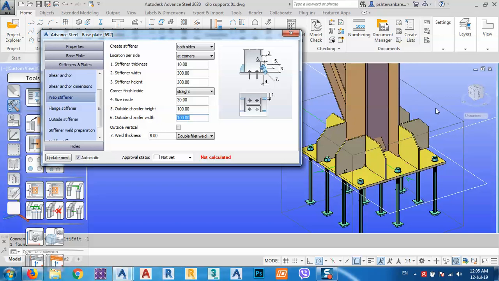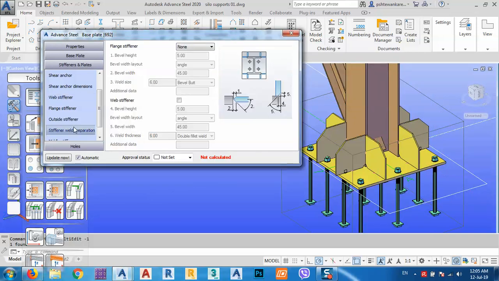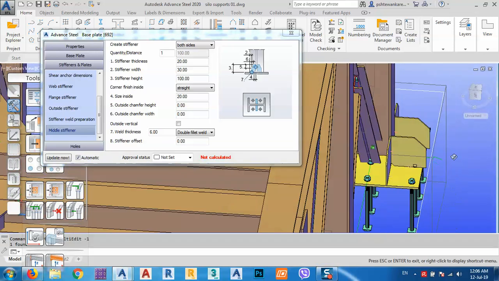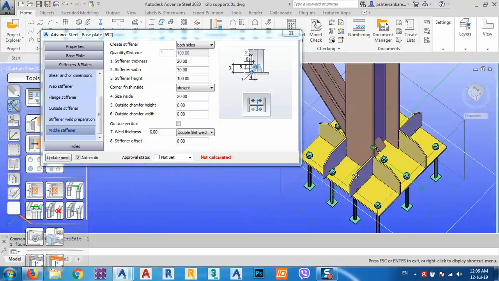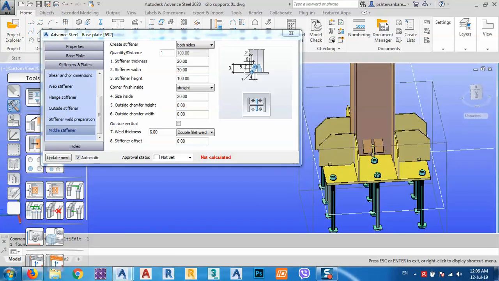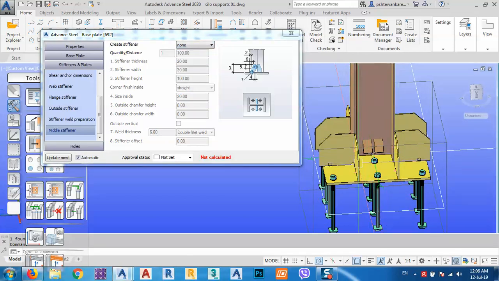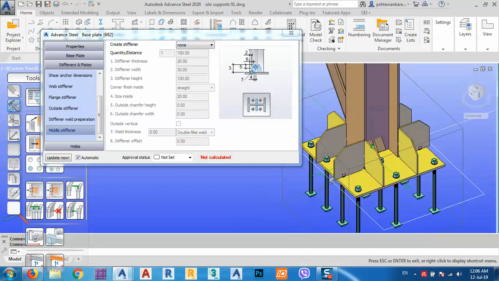It's just like this. Okay, we have many other things. We have middle stiffener. We can make it, let's say, both sides. Let's see, where is it? As you see here, we have stiffener here, but we don't need this middle stiffener.